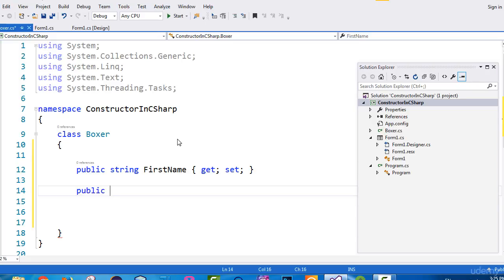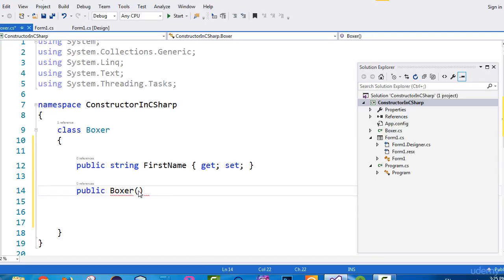And then we need to specify the name of the constructor. The name of the constructor must be exactly the same as the class that you want to create a constructor for. So here I want to create a constructor for the boxer class. The name of the constructor must be the same as the name of the class. So this is the name of the constructor. And then I put a pair of parentheses here in order to specify that this constructor can accept some parameters. And then I just need to open and close this constructor by using these curly braces. An opening curly brace followed by a closing curly brace. So that's it. That's the constructor.